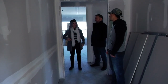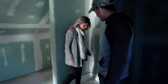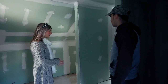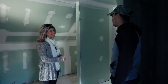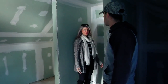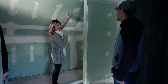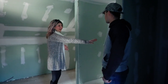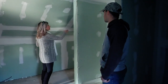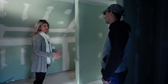This shower is 36 inches. I'm not going to suggest you change it since you've already got it built in, but I always try to put at least a 48-inch base. When it's all tiled, 36 just feels kind of small to an adult. You could still keep your plumbing where it's at on the high part of the ceiling and have the 48-inch base come out here — it just makes it feel a lot more grand and bigger. If you're going to do the work anyway, bigger is better.